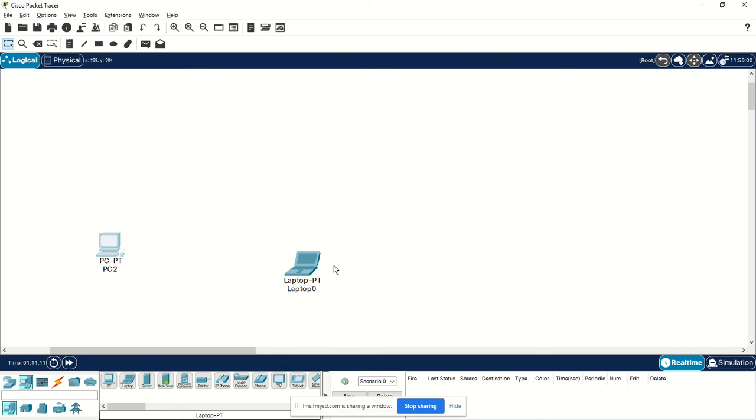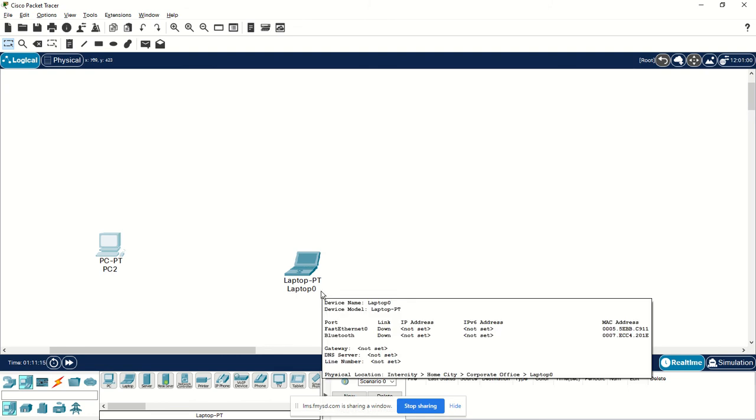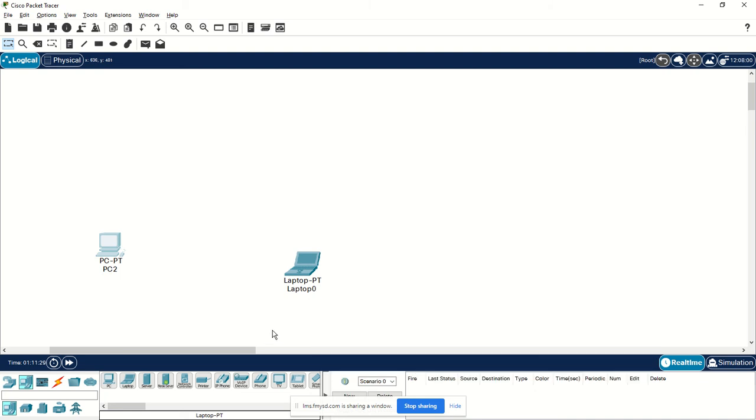Connecting the two PCs together. Remember, it is possible to connect from one computer to another, but in an ideal network, you connect to either a switch or a router. Because I'm connecting to a switch, I'm going to pick the network devices.